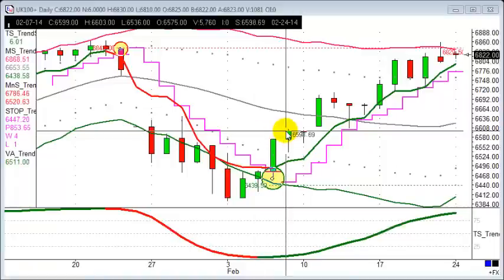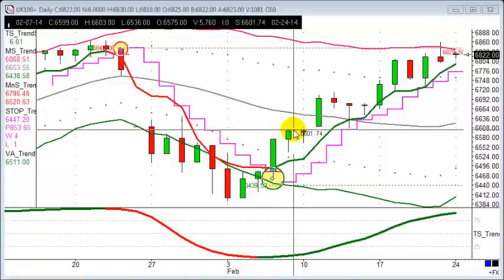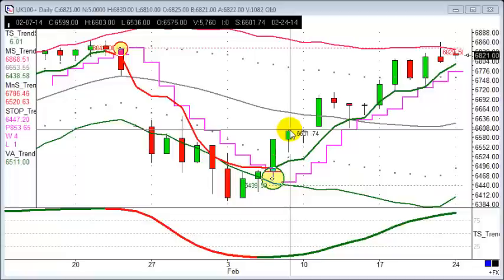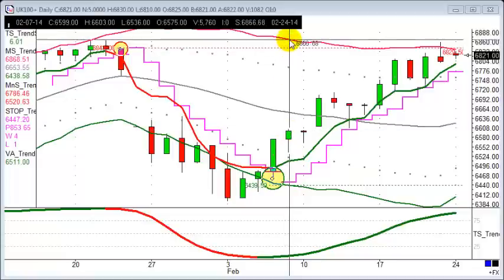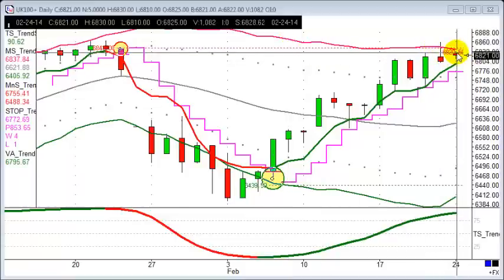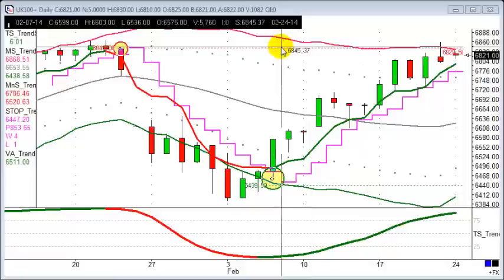Starting off with a buy back from the 7th of February, so just a couple of weeks ago, a market moving on very nicely to that target. This is a trade with the trend, looking for a bigger target. You can see the snipe, the clear changing of colors from red to green, and there's that buy. Looking for the top of the price envelope — really looking for new highs — pushing for the previous resistance level around 6840. We hit it on Friday and the market just held steady from there, a really nice move. That's a profit of about 240 points on the FTSE.